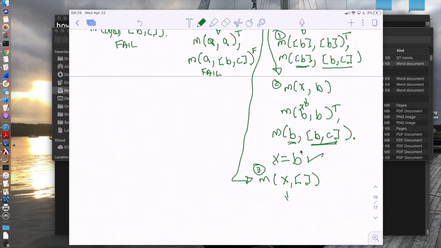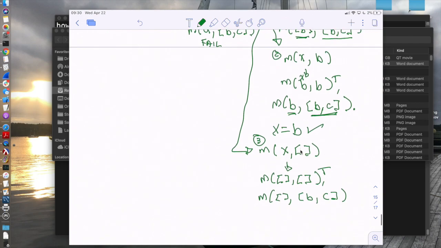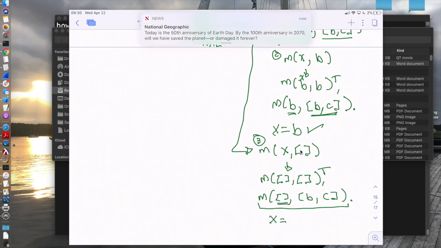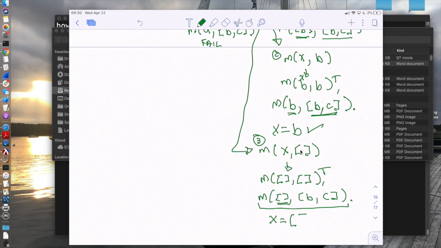All right, that's going to evolve into member empty list with itself, which is true. And then we're going to say member empty list with the list B, C. And we also know that eventually, if we do this particular membership recursively, this is the second antecedent of the intersect, eventually that one will also return that this is a member. And so we'll end up with X empty list. All right.